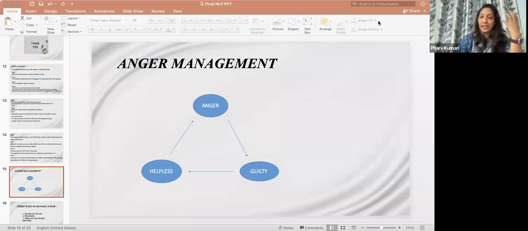Right, because that is the loop you have. If there is some kind of situation, or if you are not able to control any emotion, that means you feel that everybody feels that something is going on. Right now, we know what is anger, and anger doesn't start immediately. It starts very slowly within its limit. So your body gives an indication. According to NLP, your body is the first index or the first mirror to raise any emotion. It will give you the signals that something is going wrong with you. So initially, when the anger rises with irritation or discomfort in your body, that means it is giving a signal that some emotion is rising within you.